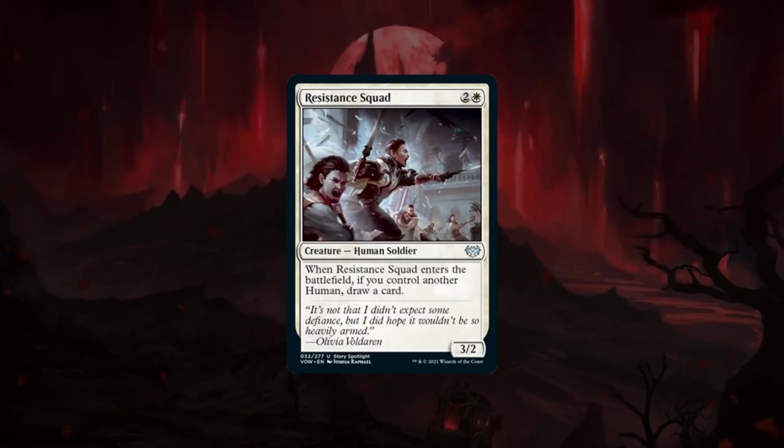Another card, Resistance Squad. This card just seems really nice. I wanted to highlight this card because I think it kind of gives white a tool that was lacking in its arsenal for quite some time, which was card draw. And it was one of the reasons that for many sets white was quite weak, because the Wizards hadn't figured out a way to get white card advantage.